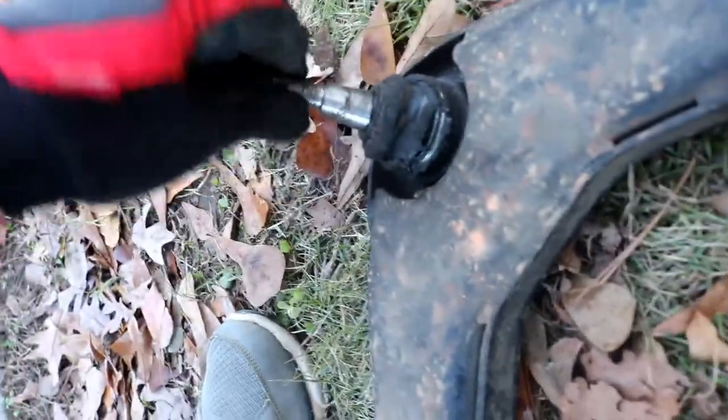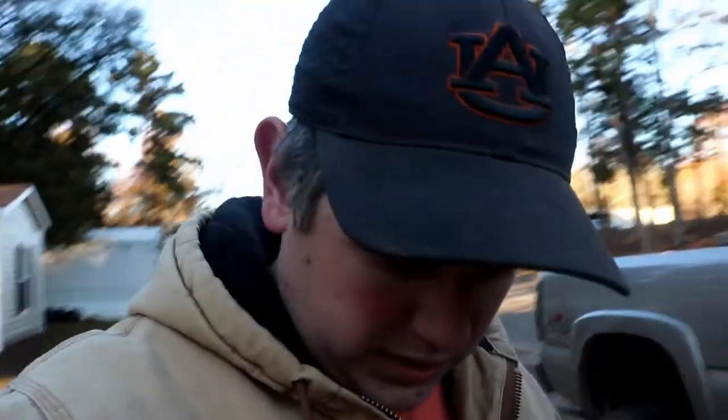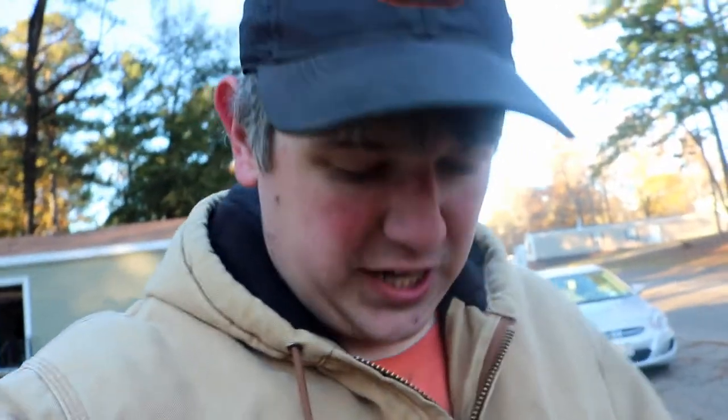And so now I would love to say that the hardest is over with, but I think the hardest part is just getting to those bolts. Obviously getting to that ball joint bolt's a pain in the butt, but now comes the fun part of actually trying to get this thing out. That's the worst part of this whole thing.